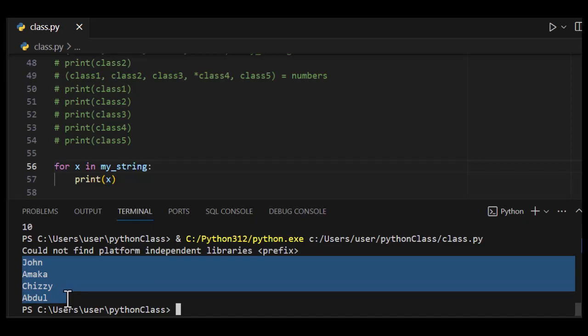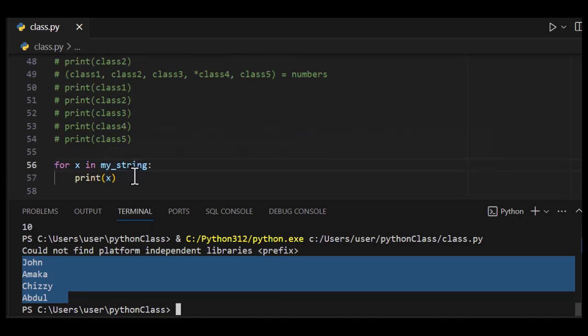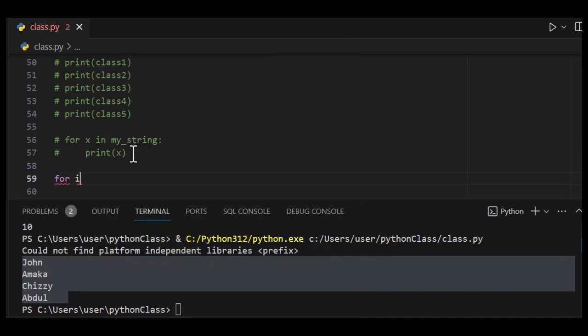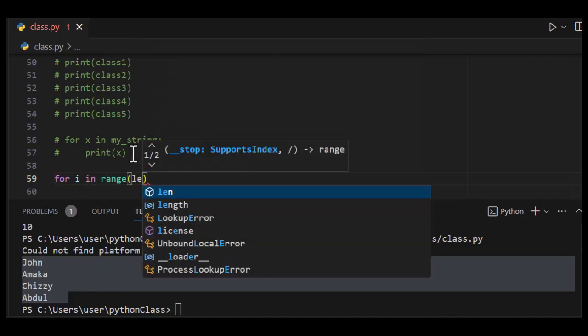Then we can also loop through using their index. When you loop through using their index, we'll be using the range and also the length, the number of items in the list, to get their index. So we are going to use the range and the length function to create a loop. Let's do it. We can say for i in range, then we say length.